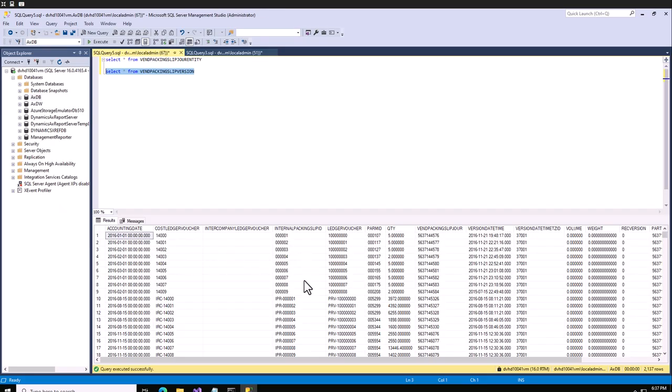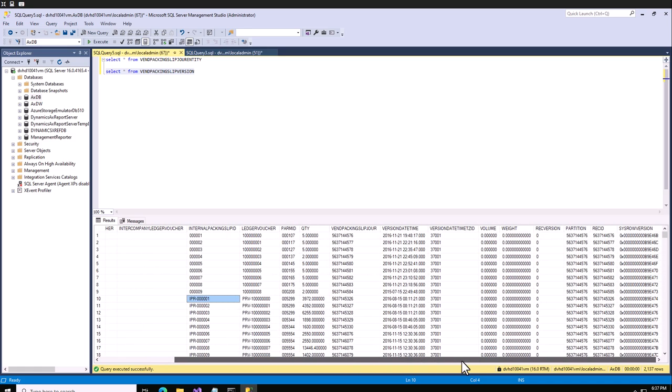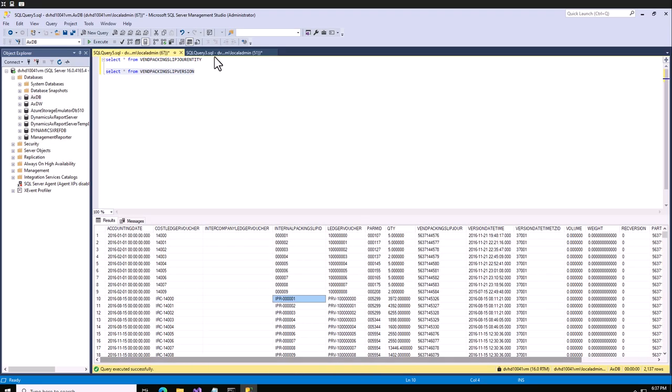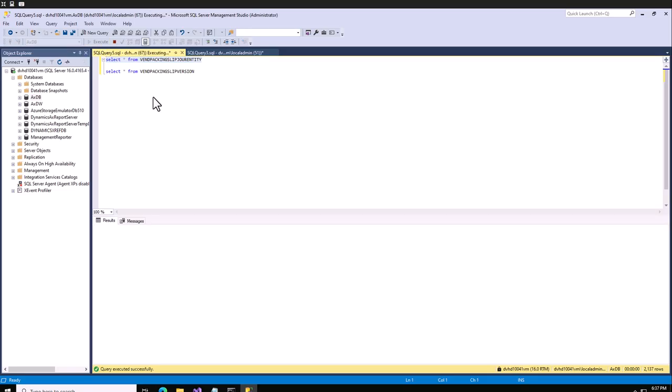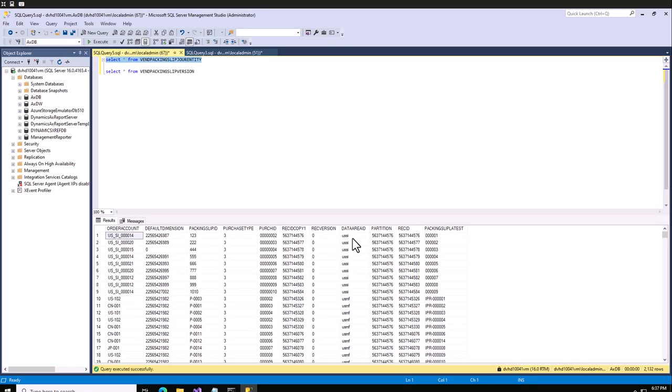Okay, so you see this. For example, here we have this param ID. So let me execute this table. You see currently this particular purchase ID, for this particular packing slip, has this internal packing slip latest.